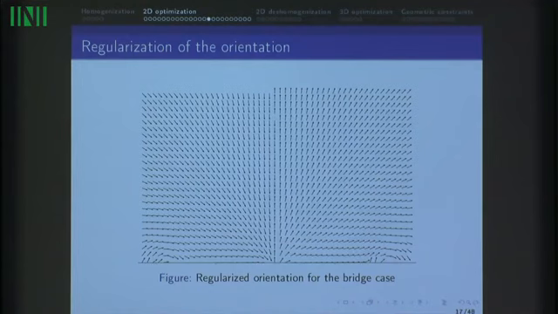So now it's very clean everywhere. And in the other areas, I don't really change my orientation. So it's not a problem for the performance of my optimized structure.